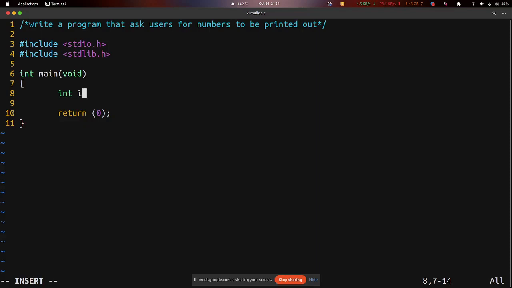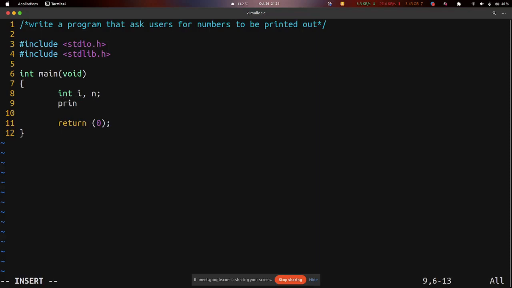Those numbers are going to be stored inside an array, and the way we can store that is using a pointer, so that the pointer points to the address of the first element of the array. Then I'm going to need n, which represents the size of the array.